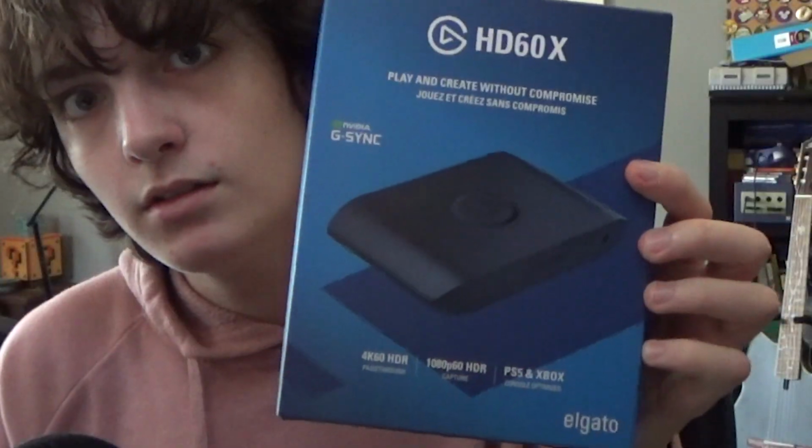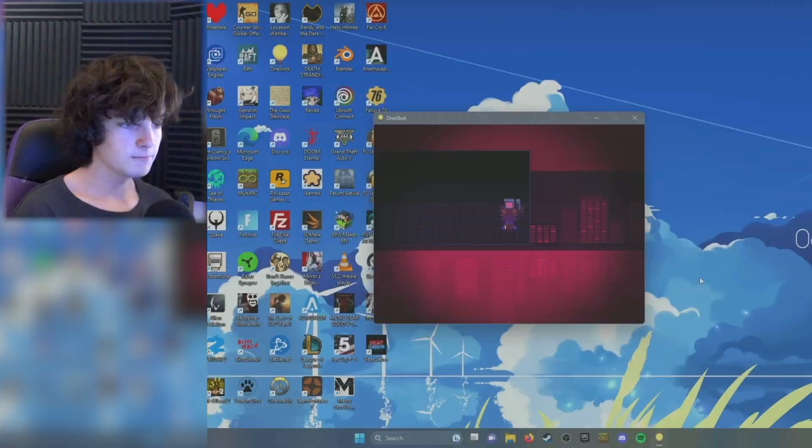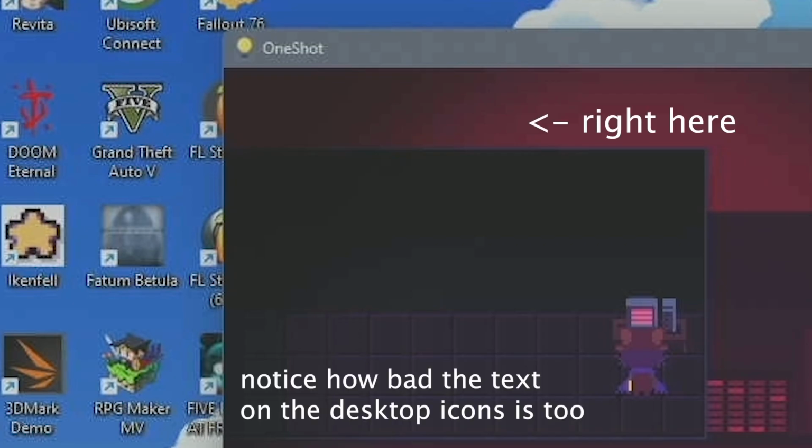I start a new job this week, which means for the first time in a long time, I have some sort of income, which means new Elgato capture card. This can capture HDR, it works over USB 3, it's huge. This thing could only support up to 1080p 60. No HDR, basically didn't exist at this point. The main reason I stopped using this one recently is because I was editing a one-shot video and there's a part where the window goes small and just the bitrate of the raw file coming off of this looks so bad. There's so much color banding. I'm hoping that this will be better. It should be better. I would be really disappointed if it wasn't better.